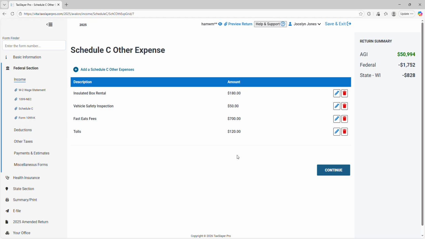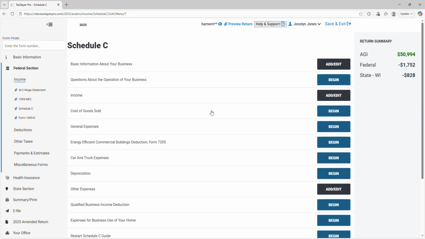All right, so those are the expenses that we can deduct on the other category. Now, we are also given the amount of miles that are driven with regards to the self-employment.